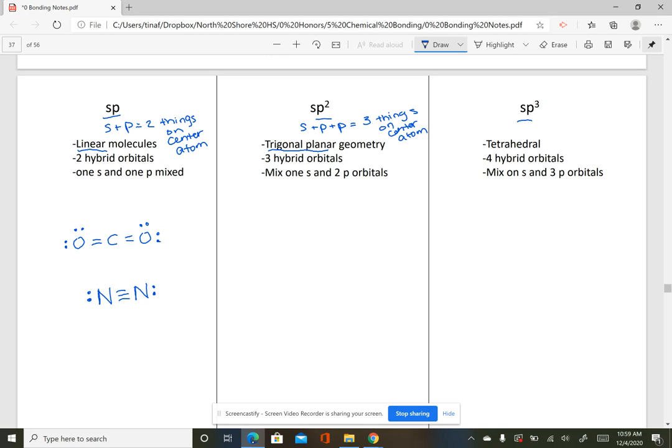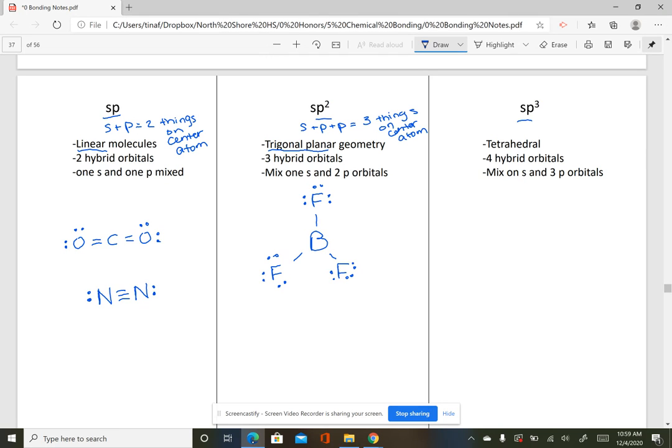So whether it's three atoms sticking off of the center or two atoms and a lone pair. So my examples for you are BF3. My fluorines are going to be surrounded by lone pairs, but when we're talking about hybridization, we're looking at the center atom. So boron is the center atom. It's got 3 things sticking off of it, so sp2 would be your hybridization.